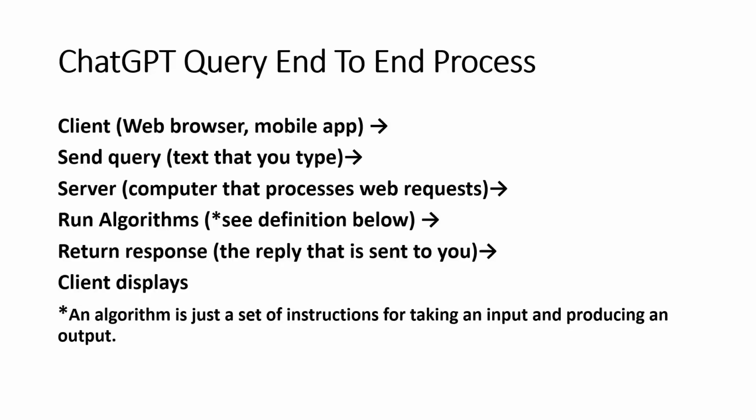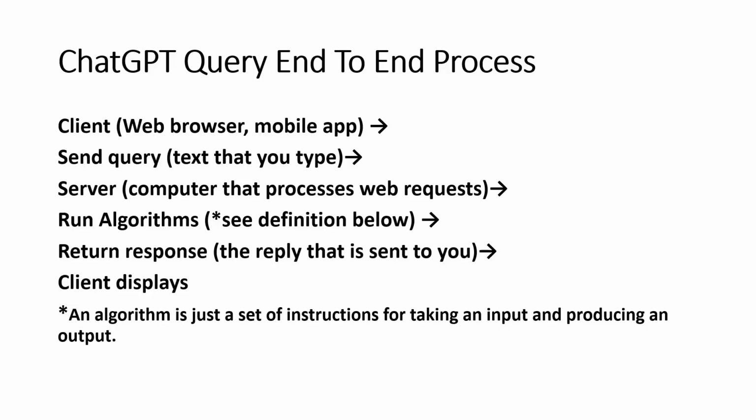It has a RAM, it has a hard drive, it has a processor, and so forth, and then software can be installed on it. With the server, the specialized software, which is very low intensity software, has been installed to serve web pages or to process web requests, which will usually involve serving web pages. Serving web pages just means it loads a web page into your browser. Okay, algorithms, we got the definition below. An algorithm is just a set of instructions for taking an input and producing an output.